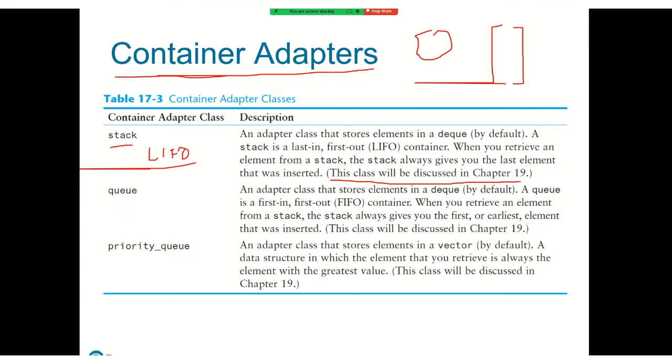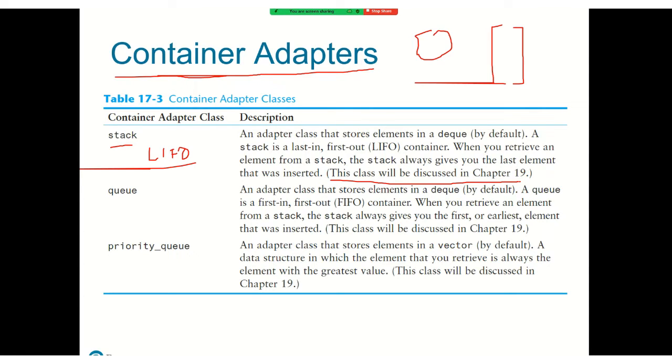The stack, for example, if you want to think about stack, whenever you model a memory, your computer's memory model is built on the stack. Now comes the priority queue. We are not going to learn about it beyond whatever we discuss right now, within the scope of this class.